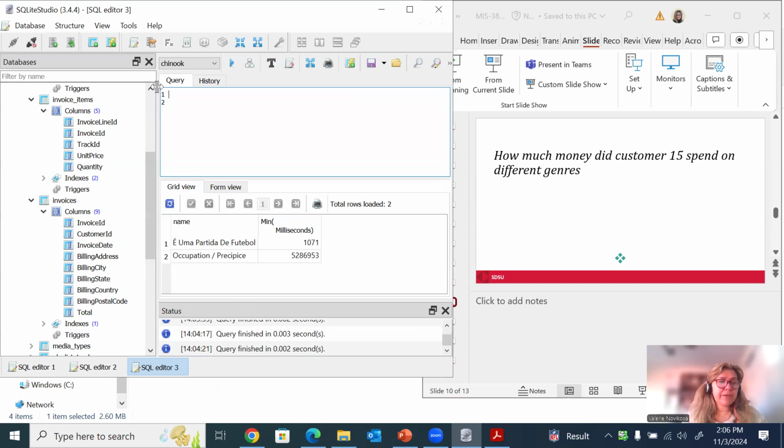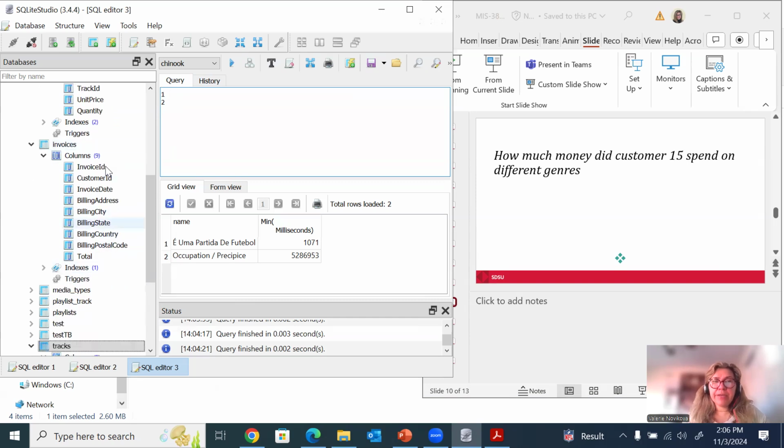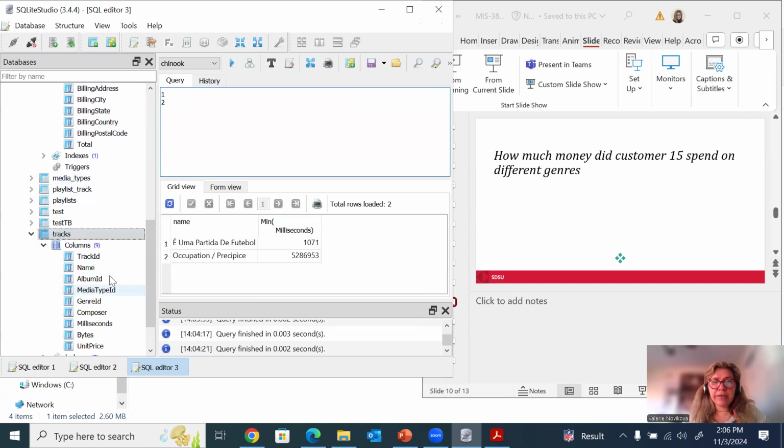So let's see if we can only work with invoices. Well, invoices doesn't have a link to genres. It doesn't have genre ID, it doesn't have track ID. Track ID has genre ID.